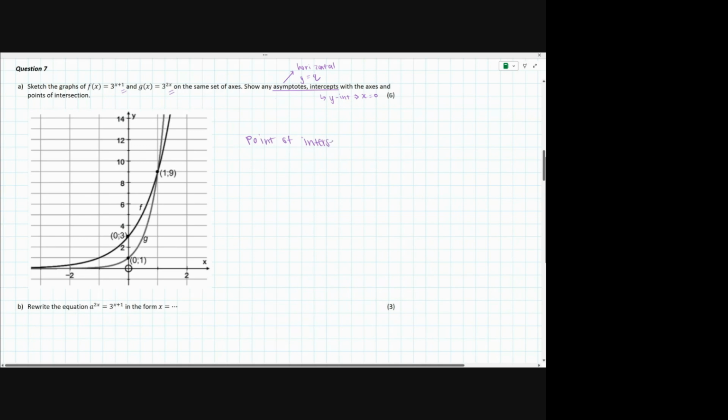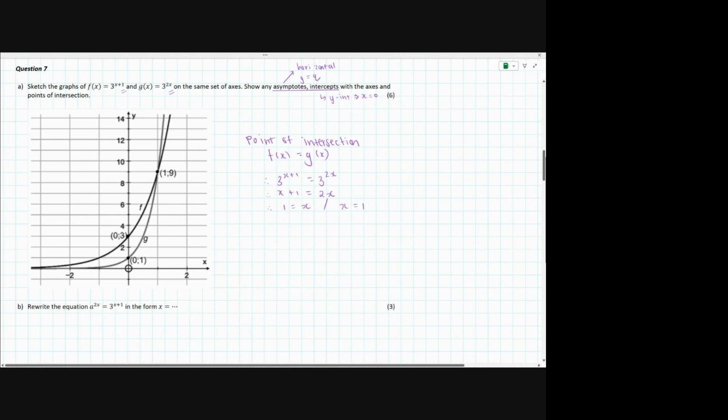Just because this is an exponential equation and we might not have practiced it recently. So remember, this is where we're going to make f of x equal to g of x. And so we're going to have 3 to the power x plus 1 is equal to 3 to the power 2x. Remember, the whole premise of exponential equations is that in order for two sides to be equal, the bases must be the same and the exponents must be the same. So once we have the same bases, all we do is equate the exponents and solve for x. So this would be 1 is equal to x, or x is equal to 1.